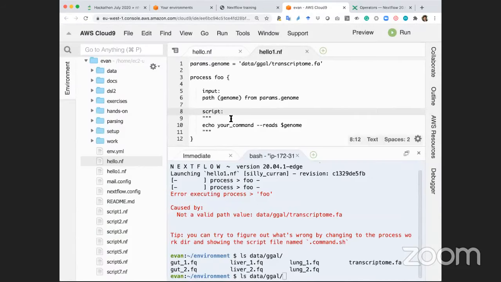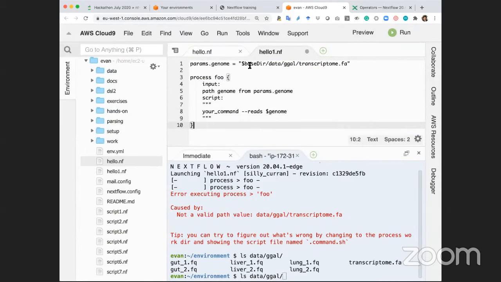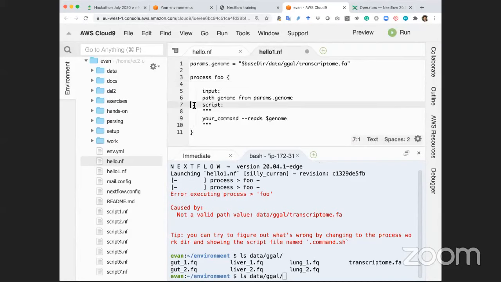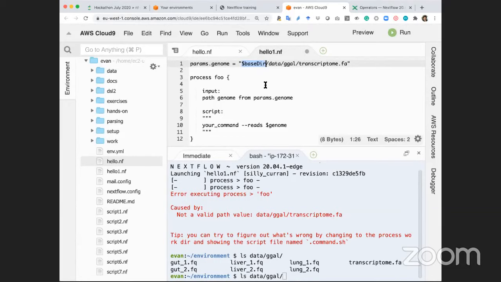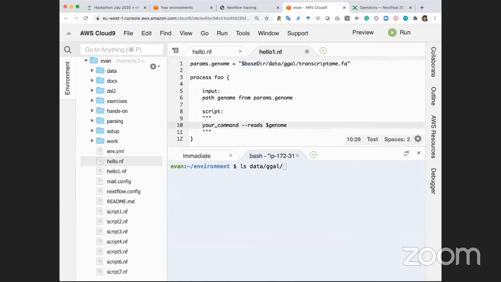So another thing that we can use to provide this full path is this base dir, and I would highly recommend doing this, particularly when you start to run your pipelines, for example, from GitHub. By using this base dir, it's providing the full path of that location, and it makes it independent of where we run the pipeline. Sometimes the pipeline will be pulled from GitHub, placed into your .nextflow directory, and then run from there, in which case the test input data would not be where you run the pipeline. So this base dir is a kind of project base, which we can use to do that.